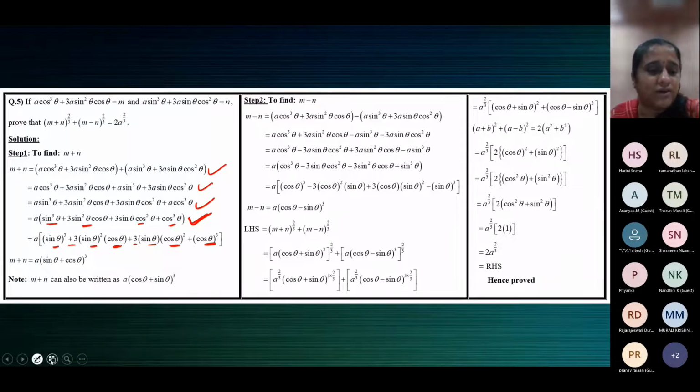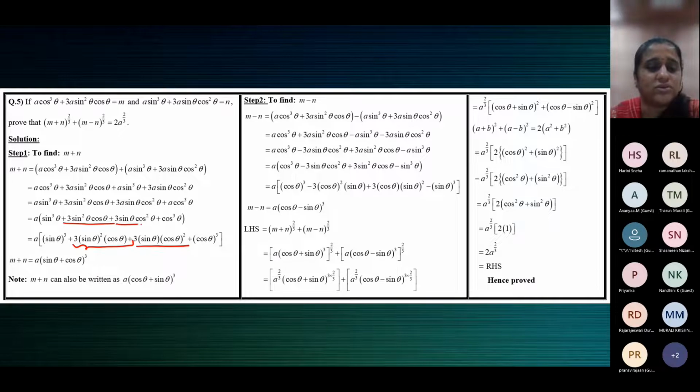You can see when you simplify, you will get these terms. See, when you write it like this, 3a square b, 3 sine square theta cos theta, this one. And when you write it like this, 3ab square, 3 sine theta cos square theta, you can see it here.